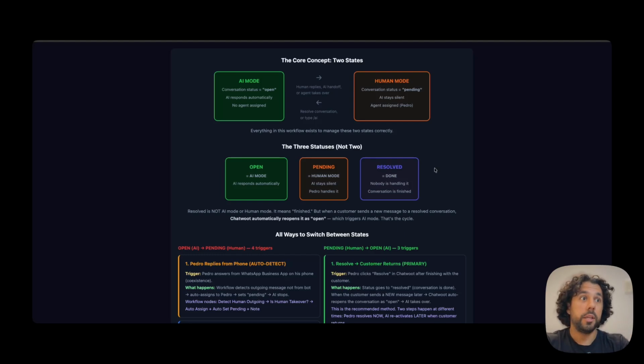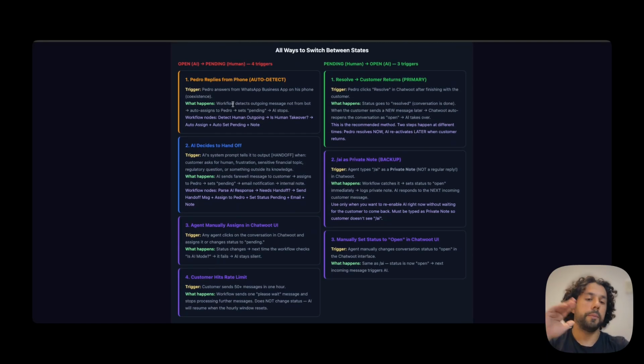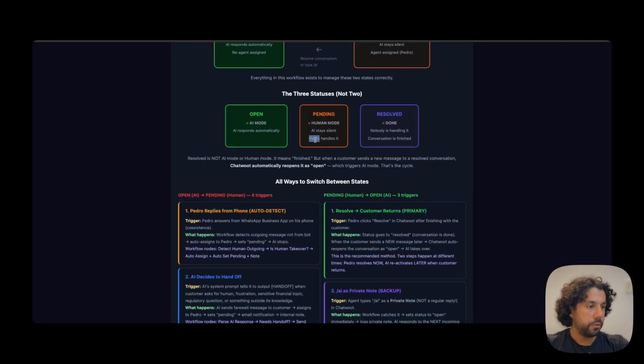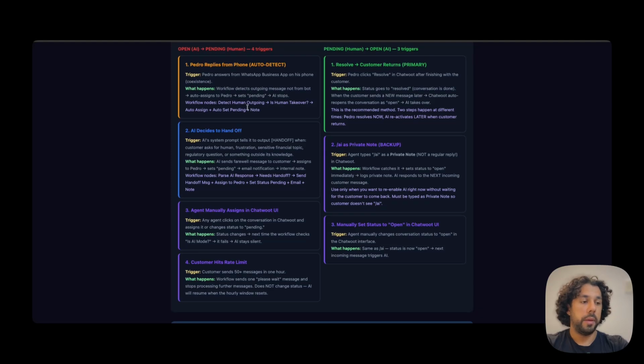But let's say when a new message comes in for that ticket, meaning for that client, it will automatically change the status to open, meaning the AI will take care of it. And here are the rules for handing off from agents to human. So from AI to human, I said before that Pedro is the AI, of course not, this is the name of the human that would be answering clients. Correction made. From AI to human, 4 triggers can make that happen.